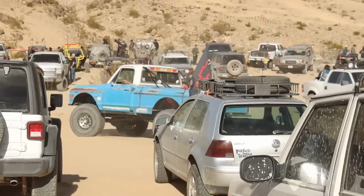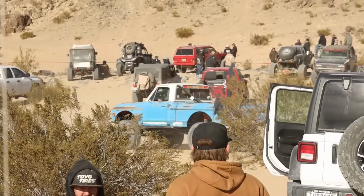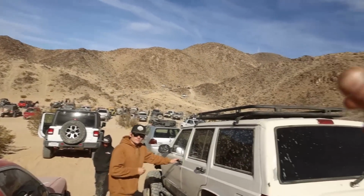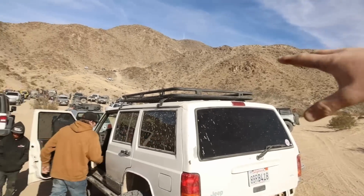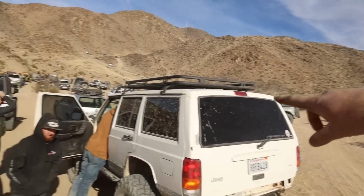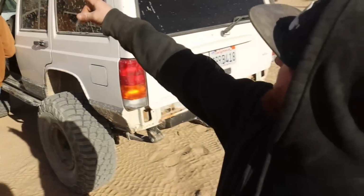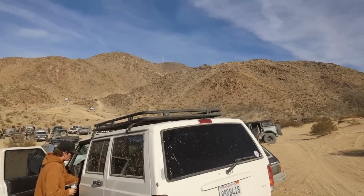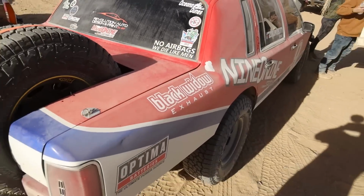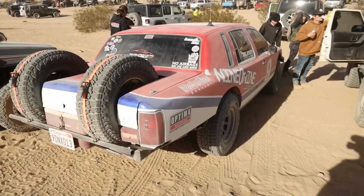Look at this K20 right here. C10 or whatever the hell, I don't know, Chevy's. I think it's sick. So the guys will basically, if I remember right, come down from this side here, or they'll come down from this ravine here and go up. Are they going up or down? Come this way, down, and then up into there. Up and around, yep. That's how it was last time. Oh yeah, car's looking good. Car's running good. Car's riding like crap like usual, but it's a Lincoln Town Car, what can you ask for?